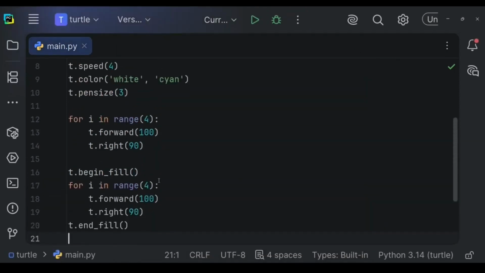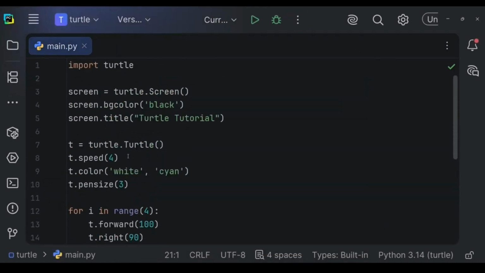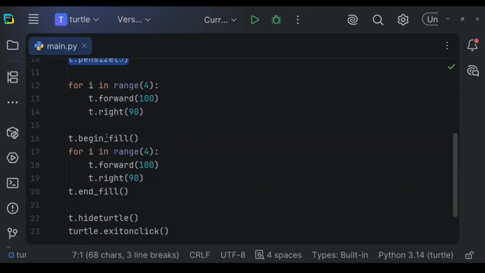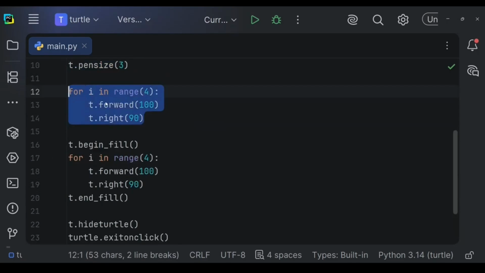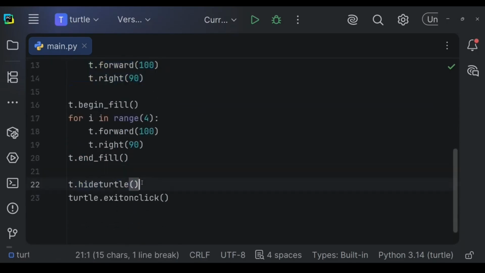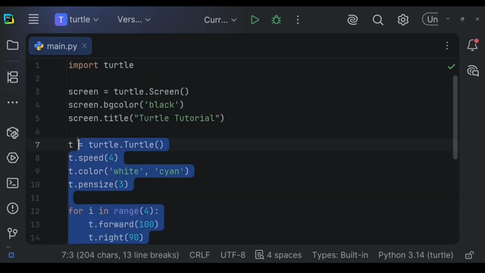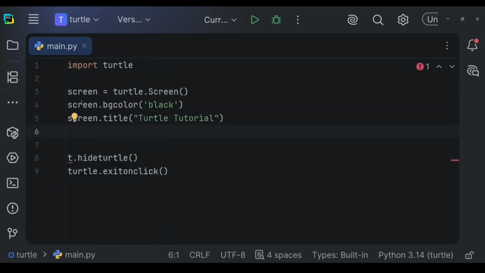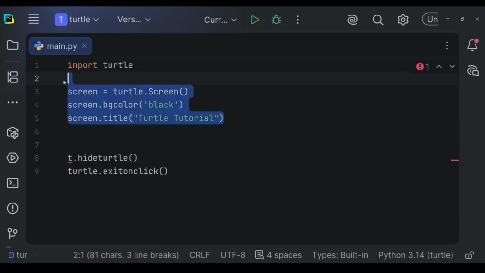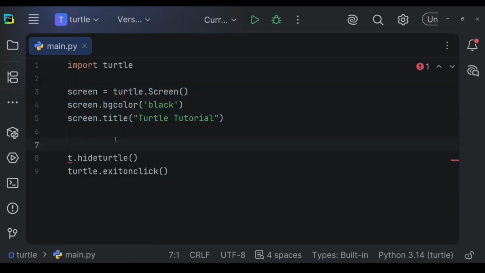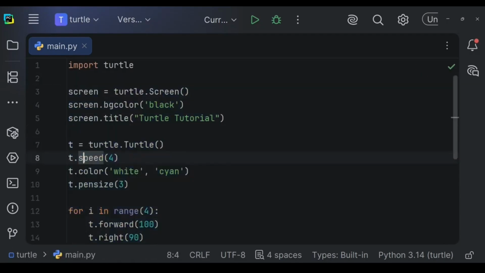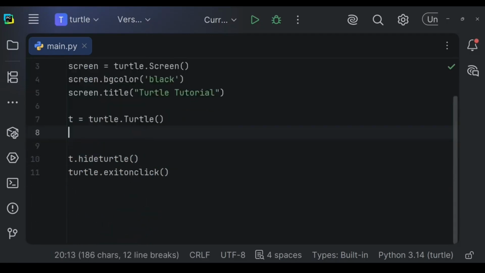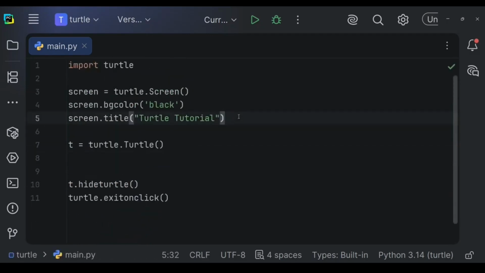So we know the basics of Turtle by now. We can change a few properties, make it look a little bit nicer, and do a bunch of things with it, like loop through different ranges, and also hide our turtle in the end so that we have a full illustration. But we haven't really dealt with the screen yet. We looked at it briefly, but we haven't actually explored it properly.